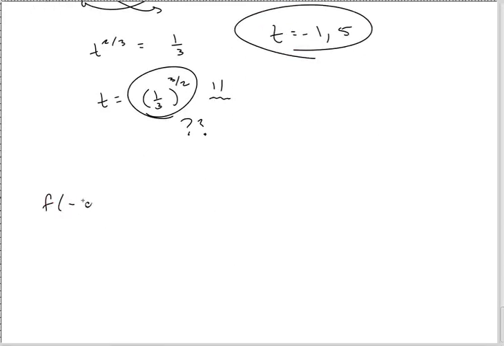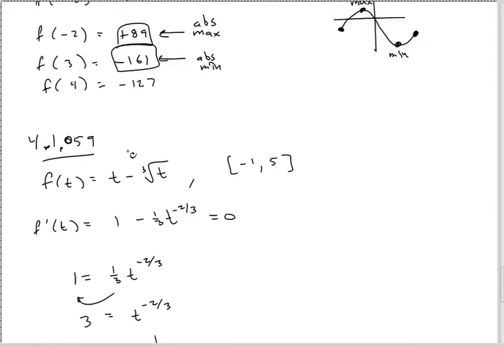And so f of -1, f of 1/3 to the 3/2 power, and then we have f of 5. And I'm telling you, this is calculator. I just went and did all this calculator stuff. So I plugged it into the original, that means this guy, and used a calculator.